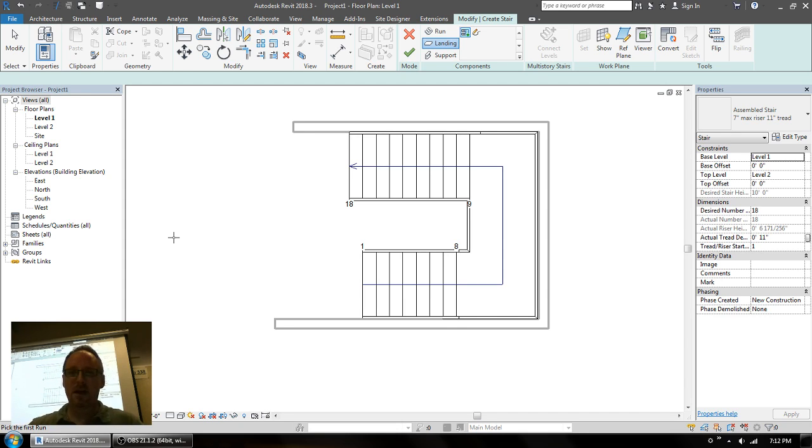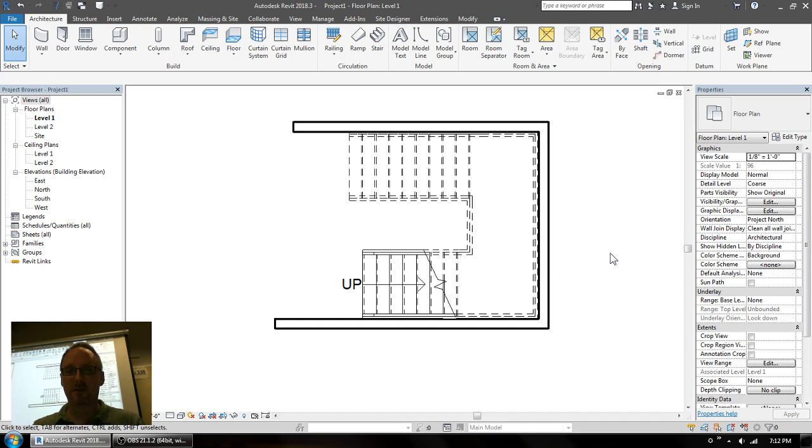Now, if you have a really significant floor-to-floor height with, say, 60 or 70 risers, and so I had a transit project I was working on, a Seattle monorail project, where we had basically 6 or 7 stories to get from the street up to the landing, or where the monorail was going to come in. So in that case here, let me just give you an example of what that would look like.